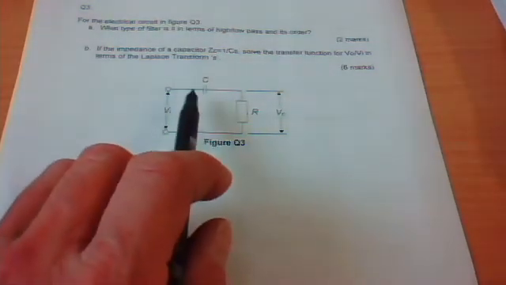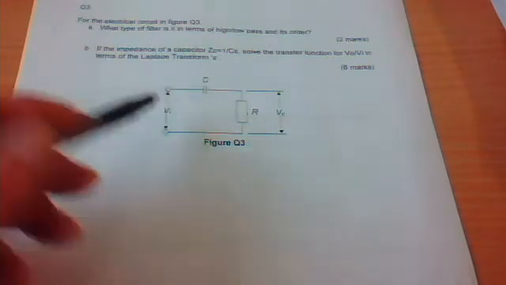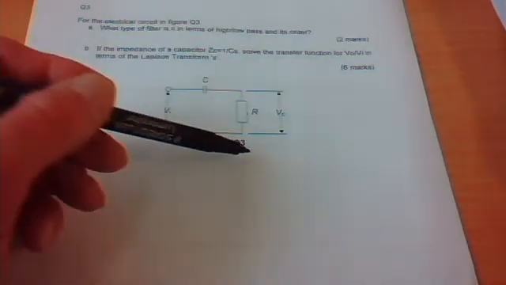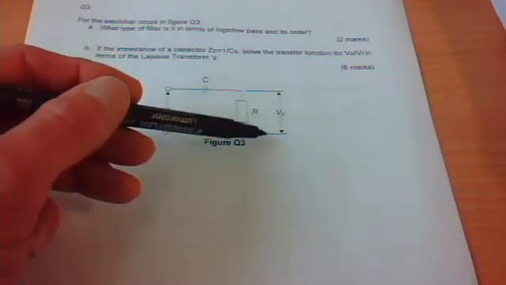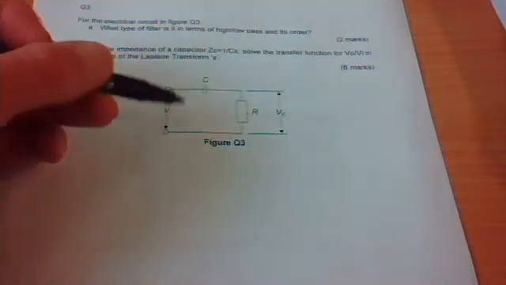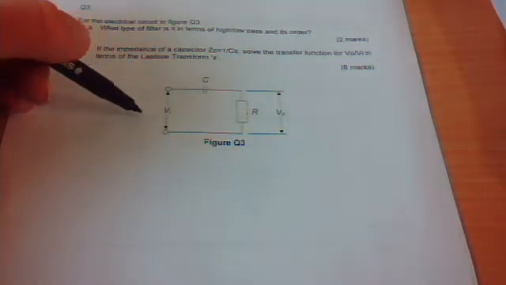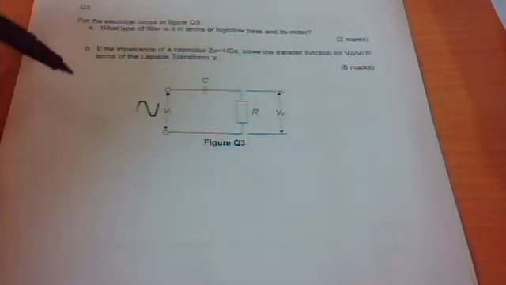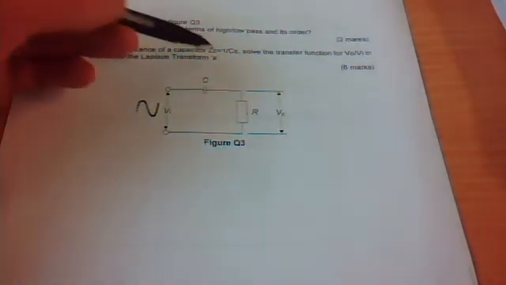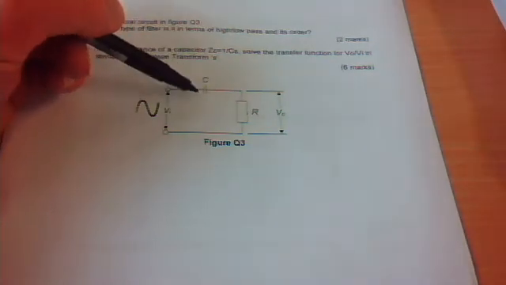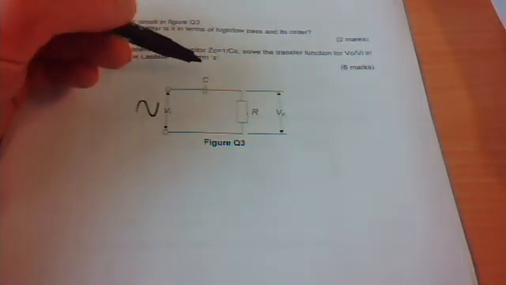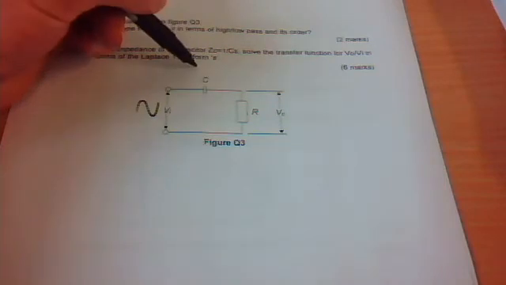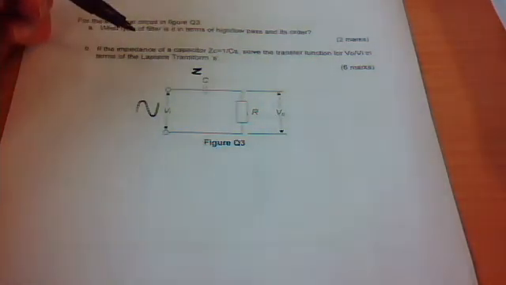Okay, well, looking at this filter, we've got an input voltage on the left-hand side, and we have our output over the resistor here. And this is assuming that it's a filter, so the input voltage would probably be a sinusoid, so it would be an oscillating voltage. Now this component here, a capacitor, acts a bit like a resistor. We say it has impedance, which is denoted as Z.